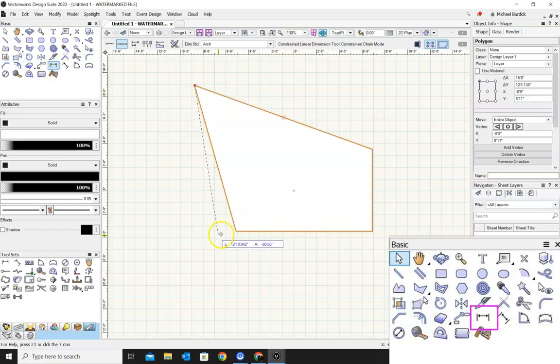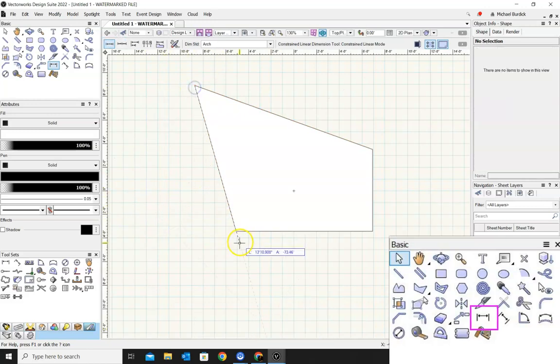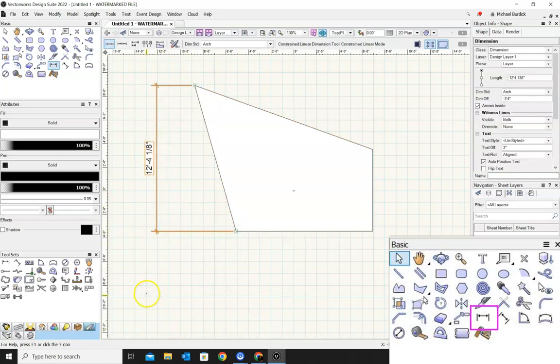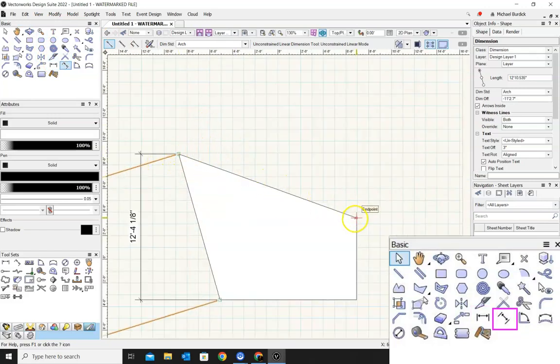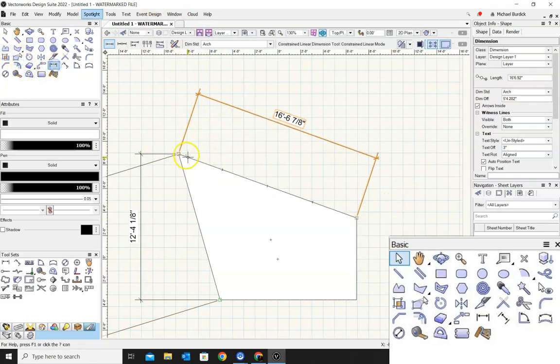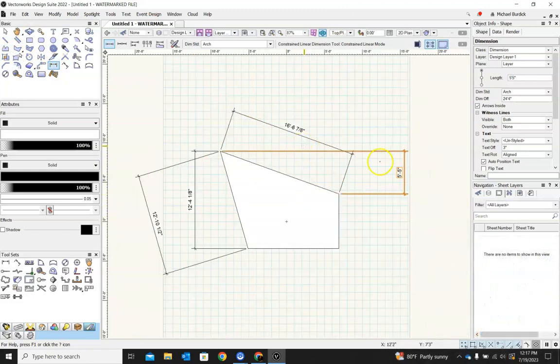Constrained will measure a point from there to there, and it will always be on the 90 degrees. So you just click one point there to there, and that'll bring it across. If you're trying to measure an angle like that, though, you can use unconstrained, and that'll follow the angle. So if you want to know how long this line is, you would use that. If you're trying to figure out the difference in height between this point and this point, you would use constrained. And the height difference is 5.5.